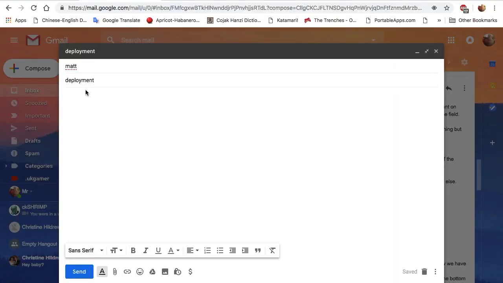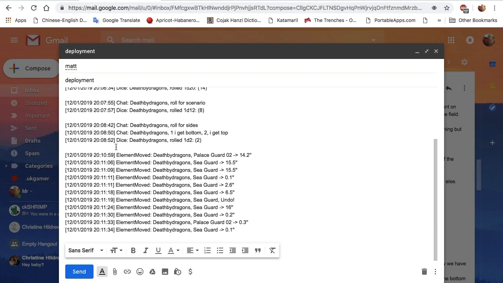So here we go. An email to Matt, deployment. Hi Matt. I've deployed my troops, my first 2 troops. Your turn. I'm going to paste the log down below. So there we go. And I'm going to send that off.